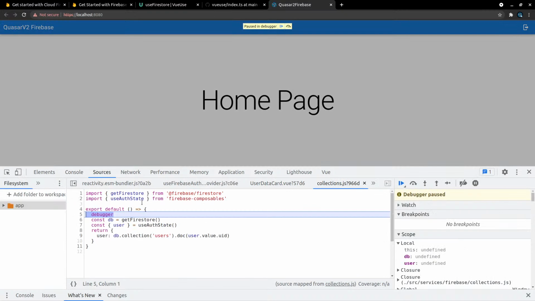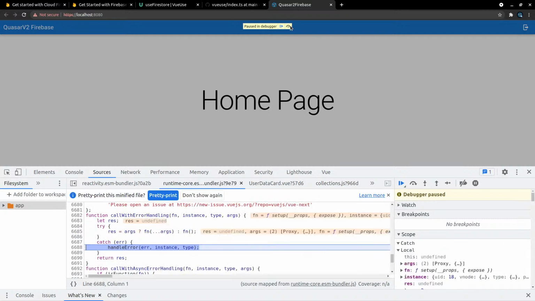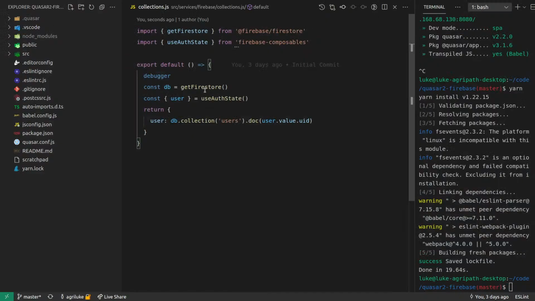All right. So we'll say no errors yet. Next, we say getFirestore. So I want to go next. All right, so that hits an error. That's where it's happening on getFirestore here.